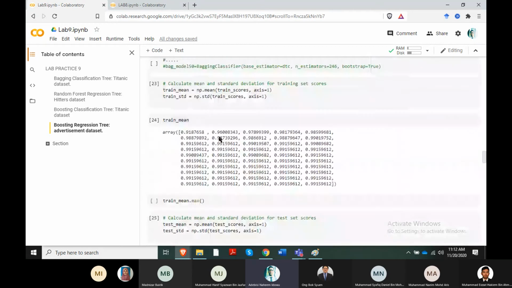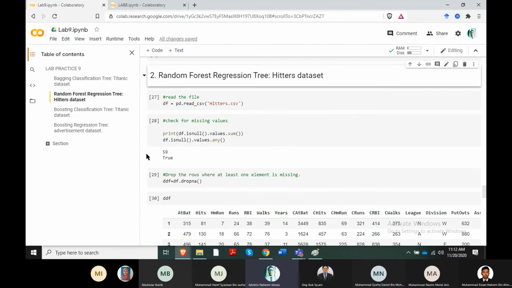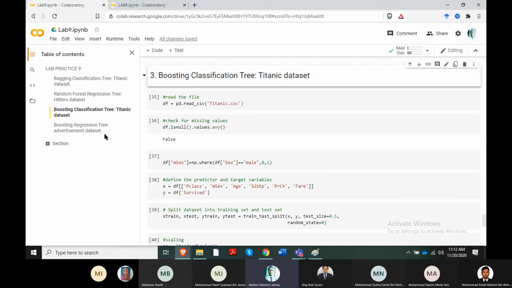Just as a summary, we looked at bagging for a classification problem using the Titanic data set. Then we moved to random forest for a regression problem using the ETA's dataset. And lastly, we looked at a boosting model for a classification problem using the Titanic dataset.